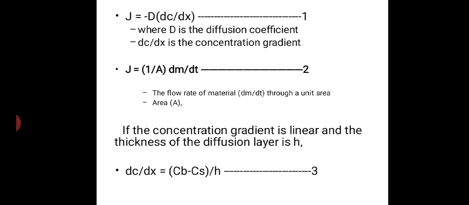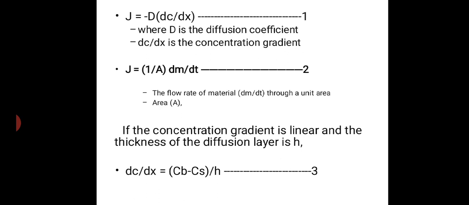Now, if we are looking into the mechanism or the principle of the drug release from a controlled release drug delivery system, the mechanism of dissolution or penetration of the drug molecule from the delivery system is called flux. Flux shows the permeability of the drug across a biological or a non-biological membrane at a unit time through a unit surface area.